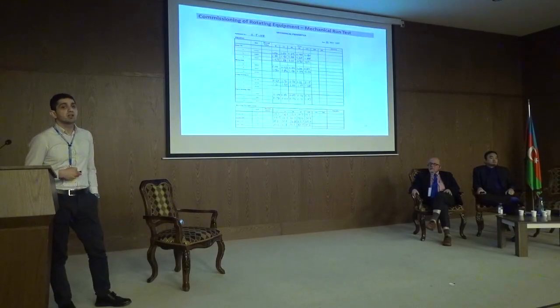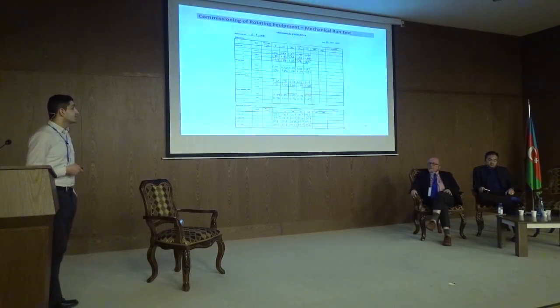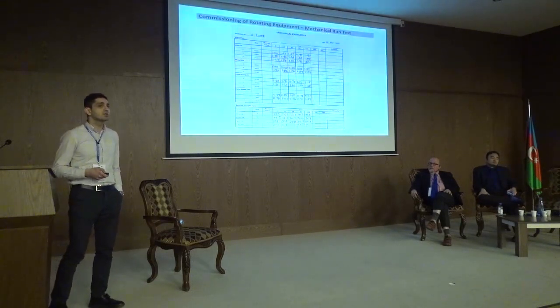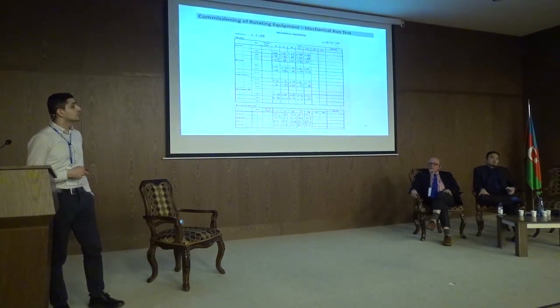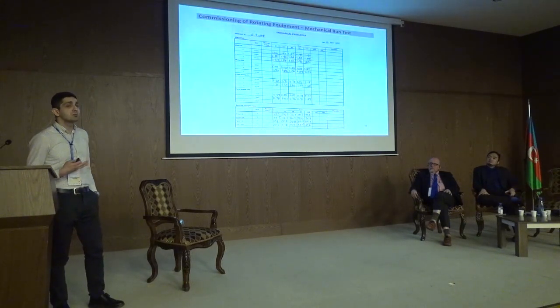It's another commissioning procedure. Once we have aligned, once we have lube oil flushed and everything is okay, we have to check whether the equipment runs smoothly without any vibration and temperature rise. So we run the equipment for 2 to 4 hours, depending on the size of the equipment, and we take records, vibration records, temperature records, noise records, in order to ensure that the rotating equipment is well aligned and runs smoothly.